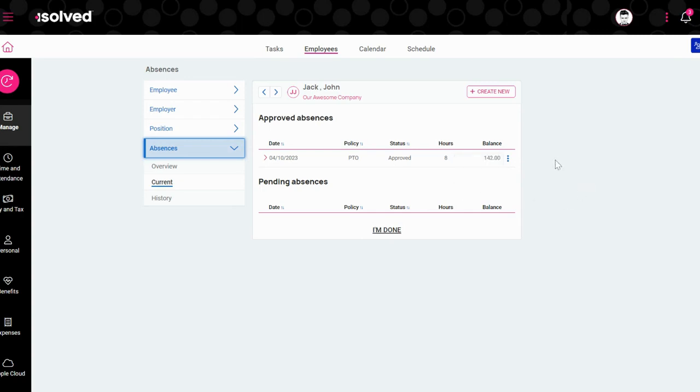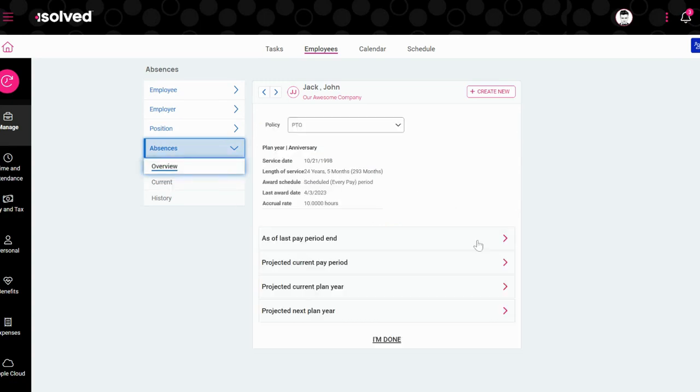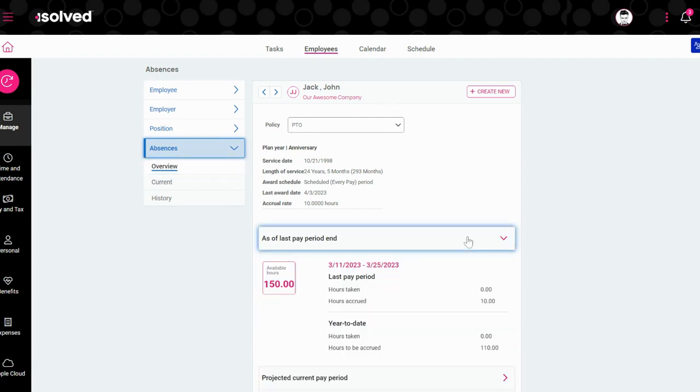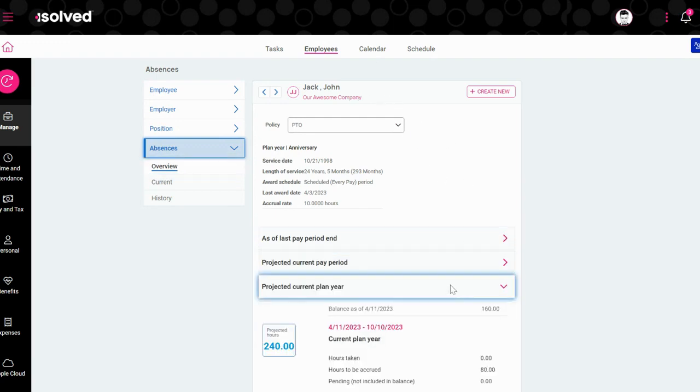Employees can only delete a pending. They are not allowed to edit or delete anything that's been approved by the leader. Therefore, it is extremely important to remember employees' absences current is where you will navigate to edit or delete an approved time off. The overview shows an overview of the employee you have selected and how they accrue time off.